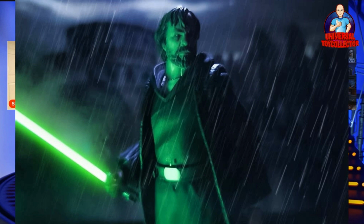Well, one of the things that I like is the fact that he's mostly in darkness with the slight highlights and then the light from his lightsaber. How you did that effect of the green lightsaber that illuminates also his body in green? Yeah, I like the way he can be mostly in darkness and it just lights up enough of him where you're like, oh, that's Luke Skywalker. Yeah, but how did you get that to light up like that?